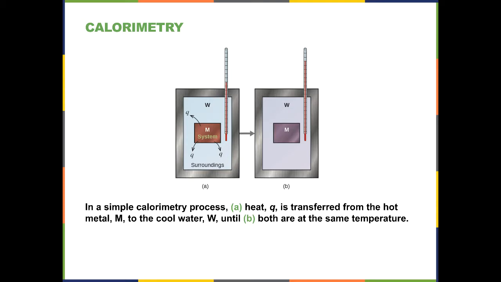In simple processes, heat is usually transferred from a hot metal to cold water until both are the same temperature, and then you measure using weights. We'll do a problem or two based on this to figure out how much heat is transferred. The heat of the metal inside a situation like a calorimeter, the heat of the metal plus the heat of the water has to add up to equal zero. Therefore, the heat lost or gained by the metal, or in this case usually the heat lost by the metal, has to equal the heat gained by the water.